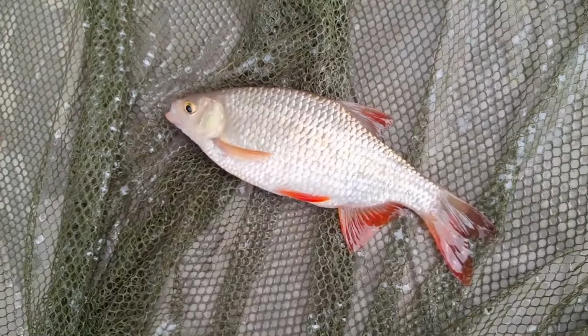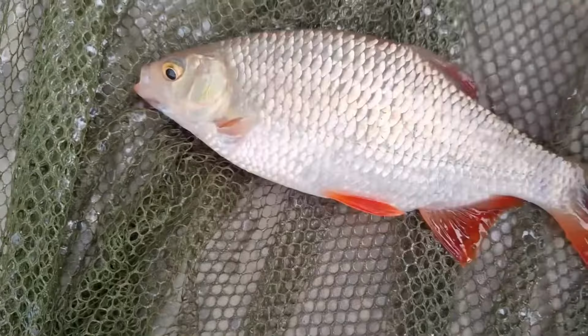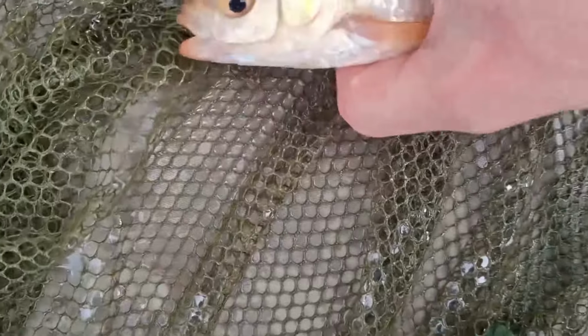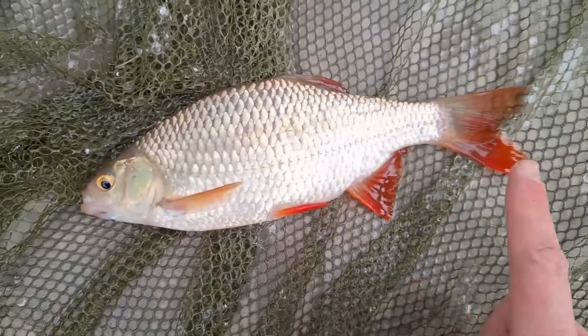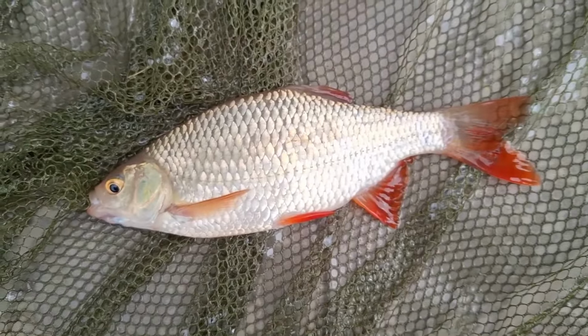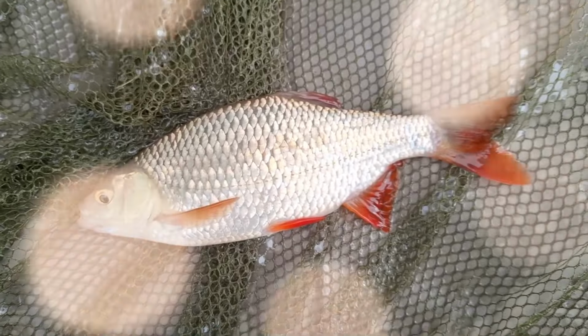I was just reeling in, and this baby just took the bait as I was reeling in. It is a lovely, it's a rudd. Yep, a nice rudd. I thought it was a roach at first, but obviously the colouring and the bottom lip. But yeah, so, oh well, I want something a little bit bigger. Let's go.